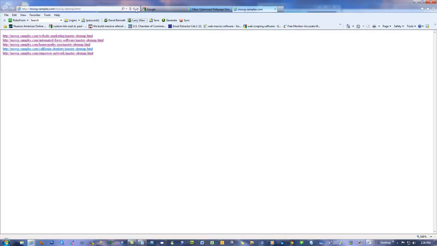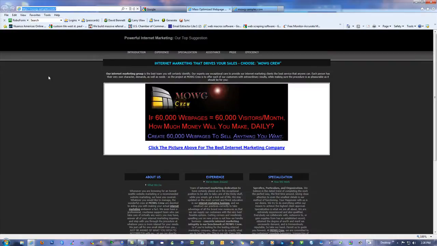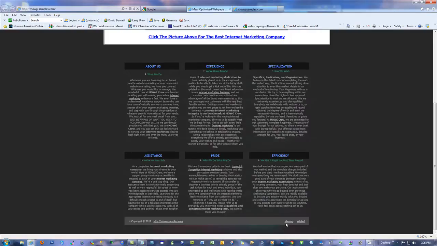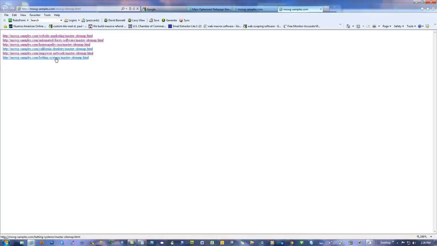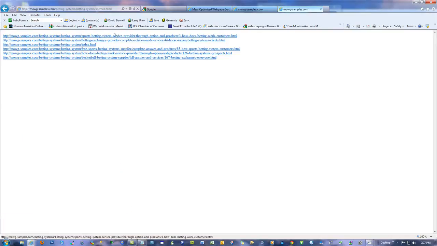Guess what? If I refresh, I've got a new master sitemap with the pages going up into my betting systems folder. Notice how Google bots are going to see it from the main link, the top link, like the tree trunk of the tree branching site. There's the link to the major sitemap. And it's got the links to all the sub sitemaps. And guess what I have? All my organized sub sitemaps. And inside each one of them, I've got my pages it's creating. And they're all different. And almost all of them are going to be indexed by Google.